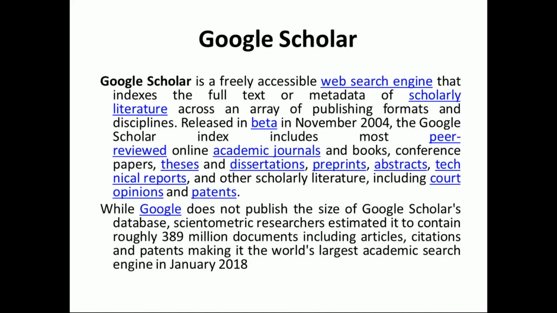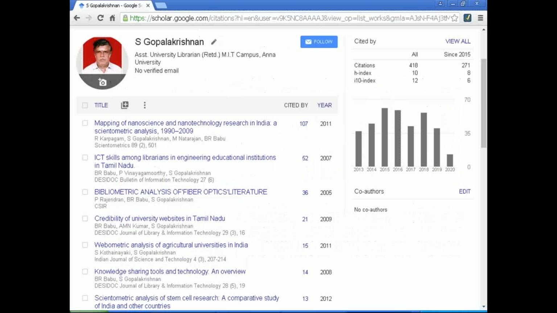If I want to find out who are the persons who cited my papers, I can identify that. In a previous screen, you can find 107 papers cited. I can find out who cited my papers by this. Google Scholar provides this. Normally, if I'm doing it manually, it is very difficult for us to find out who cited. Of course, there are other sites that provide which country your paper has been cited in, which part of the country, how much it is cited, how much it is downloaded. All these details are provided on the web itself.